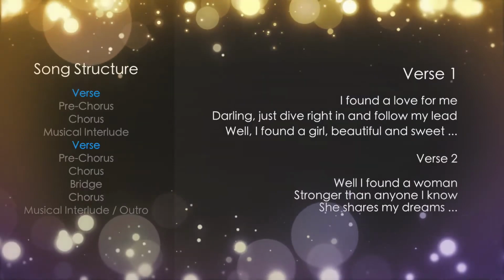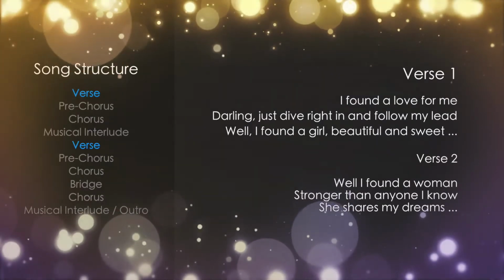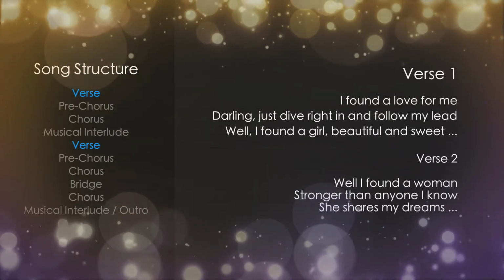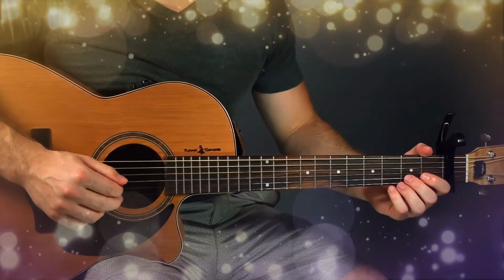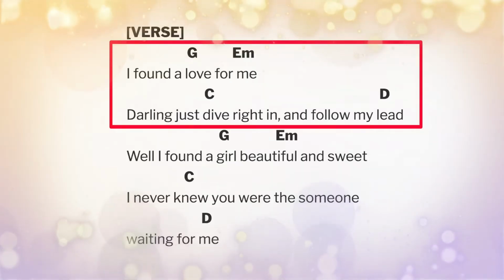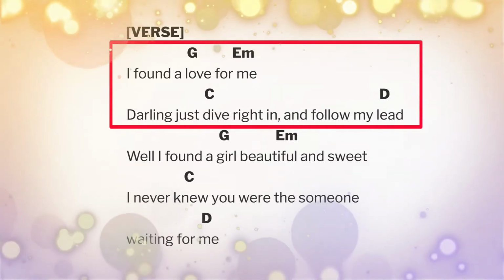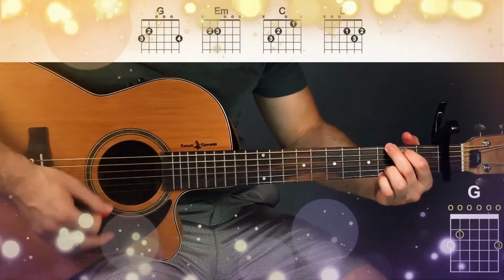Okay, so let's begin with the first section. This is the section that's played for both of the verses, and this one's nice and simple. We're just going to do that same rhythm I started with, the triplets, on each of the chords, and we're going to go on the chord progression of G to E minor to C to D. And put your capo on the first fret and you're ready to go.